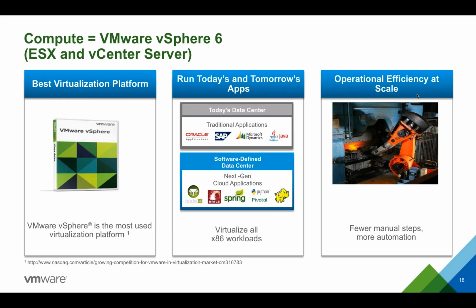So if you're a vSphere user today, thank you, and we hope you're getting full benefit from it. If you're not, please phone SoftwareONE immediately after this seminar. You can run all the different applications I talked about. We are engineering the platform to support all the applications, whether you've deployed them yet or not. So rest assured that we're working to make sure the platform supports your needs today and going forward.